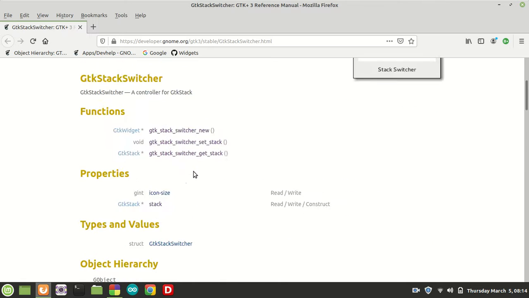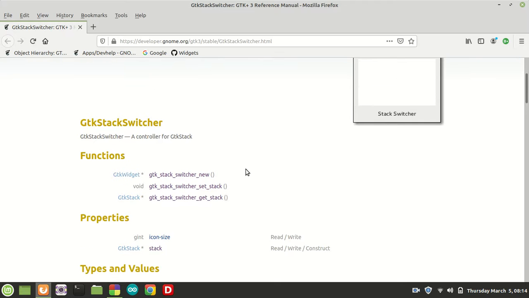That being said, we have only 3 functions. So basically, if you come directly to this widget, you will never understand it, because you only know how it works if you understand the GTK stack. And because I already did a playlist about it, we can now finally work with GTKStackSwitcher.